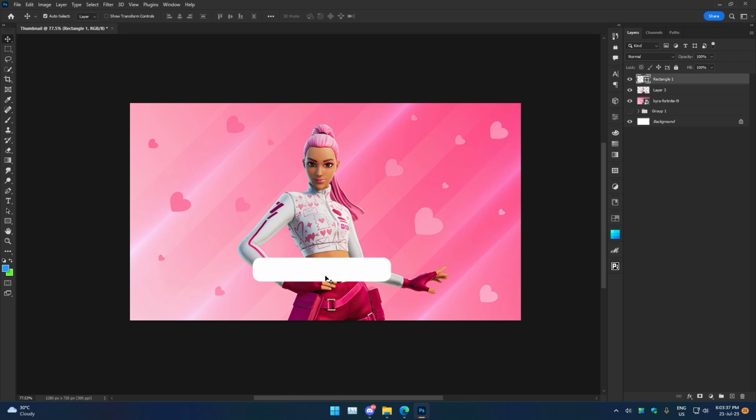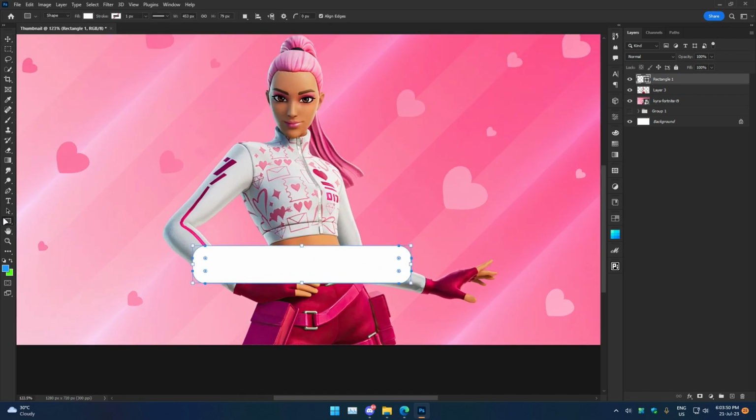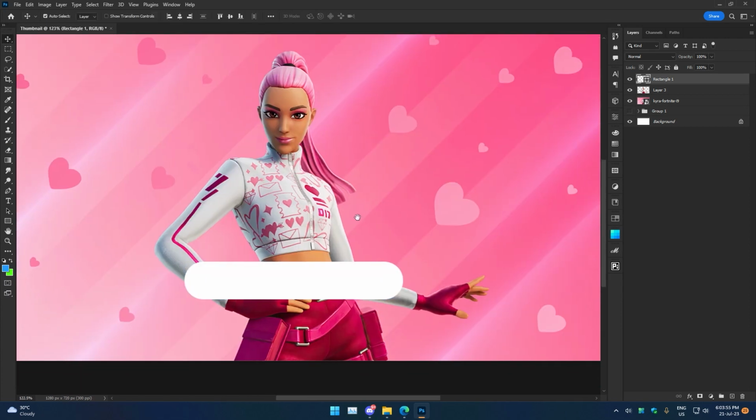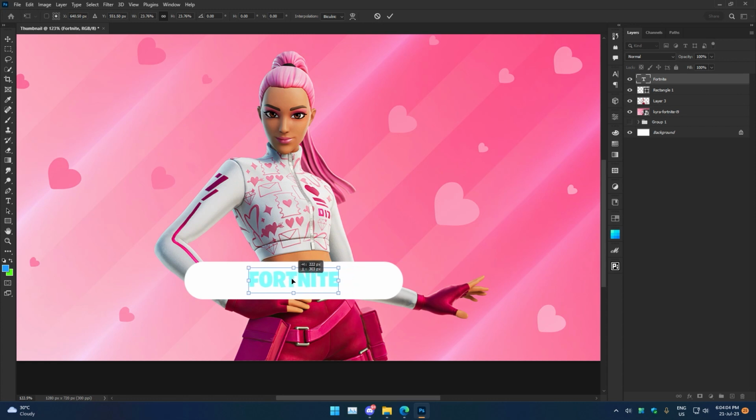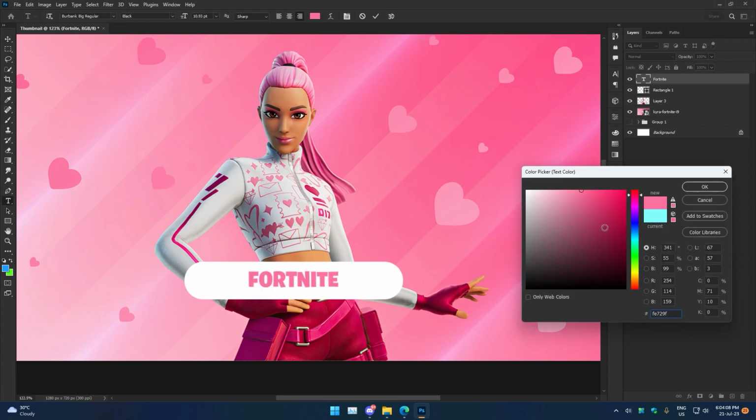So if you deselect everything and click this dot, align to canvas, so it will be aligned to canvas. So select this and select this, align to middle, so it will be keeping this at the middle. So select the rectangle and make this round, and let's give this Fortnite, because why not. Let's give this a name, Fortnite, make this smaller, put it here, and give this a pink shade, because why not.